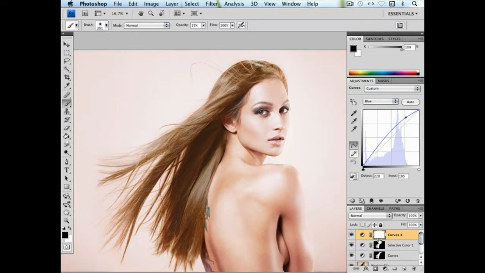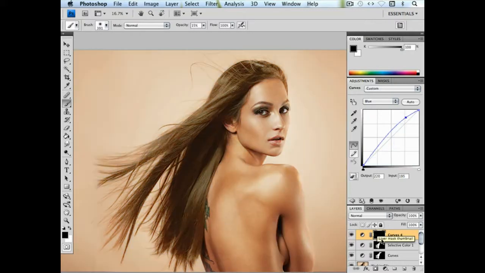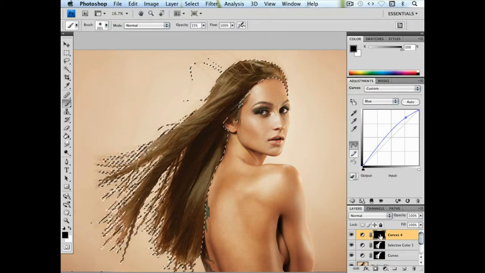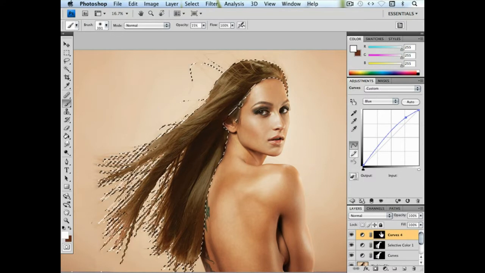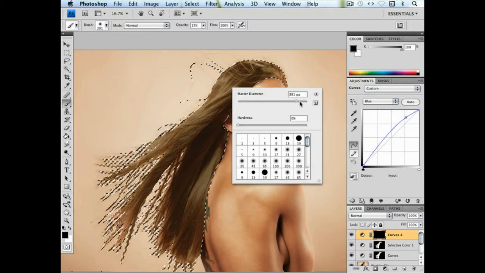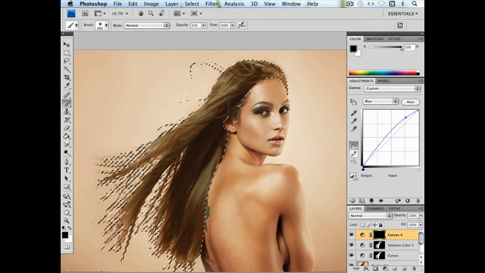There we go. And now I'm gonna invert this and selecting my mask from the other mask, I'm gonna just paint this new adjustment on my mask in the highlights with white.